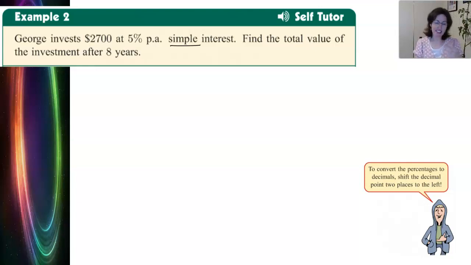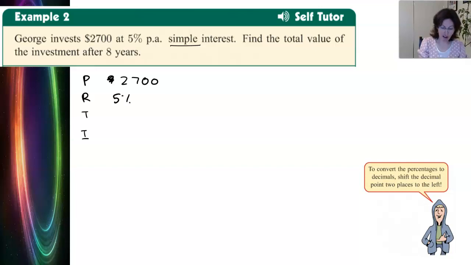My suggestion to get into the habit for simple and compound interest is to write out what you know, and also therefore the one that you're trying to solve for. So what have we got there? Go through each number one at a time. 2,700. He invests that. So that's the initial amount, the principal amount. The 5%, that's the rate.